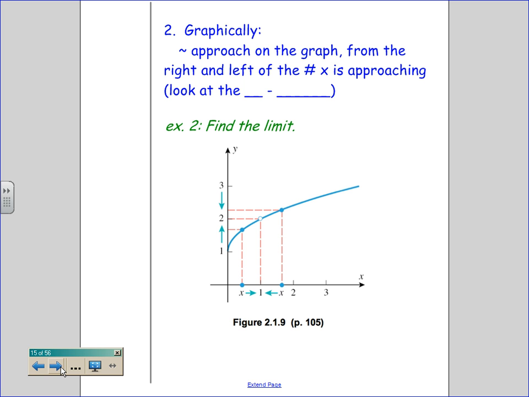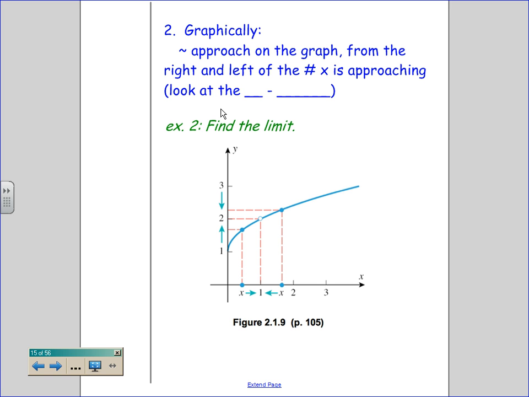So, because of the definition of the limit, graphically, very similarly to numerically, also involves approaching from the right and the left, because I have to approach from either side, and it will only exist if it agrees, of the constant that x is approaching. Once again, just like numerically, with any limit, what am I looking at for the answers to my limits?